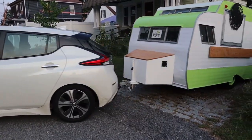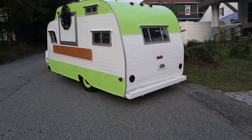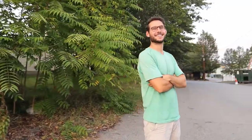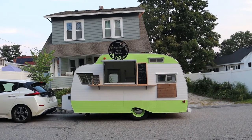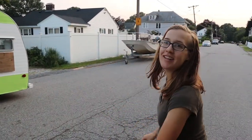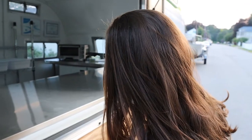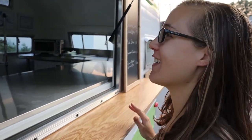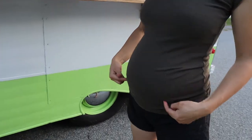We just couldn't help ourselves and decided to pull the trailer out onto the street to get a better view. That's a really good start. That sign is actually really nice — you can read it from far away. It is sweet. I'm sure we'll add little bits and bobs as we go, like more signs, but it looks really sweet. With our shirts — we ordered shirts by the way, especially for this. I got a maternity shirt — it's gonna say 'eat more plants' right on the belly.